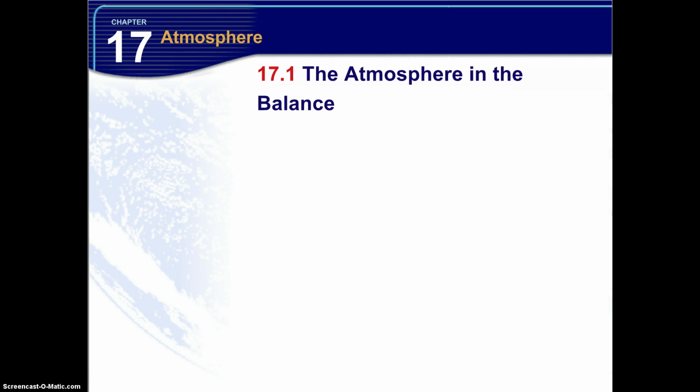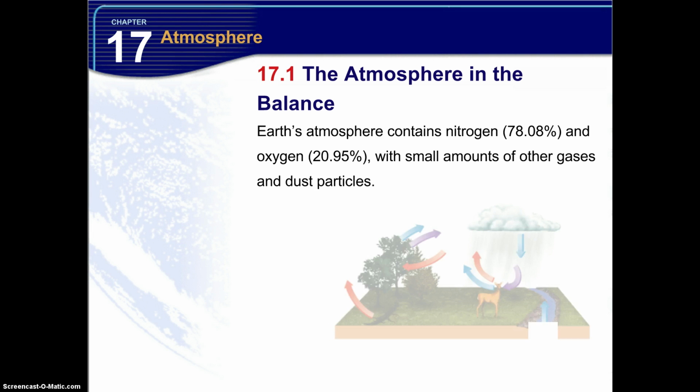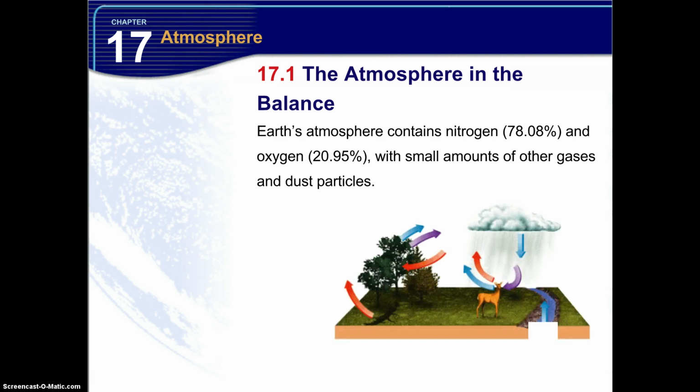So, scientists believe the atmosphere has changed quite a bit from early on till now. Today's Earth's atmosphere is a mixture of many gases. We call that air. The 2 main gases are nitrogen, which is over 78%, and oxygen, which is almost 21%, with small amounts of other gases and dust particles. Other gases may include argon and carbon dioxide; dust particles may include soot or ash. Now, the recycling of atmospheric materials is what has remained stable in Earth's recent history because we have an efficient recycling system. We'll get to that in a bit.